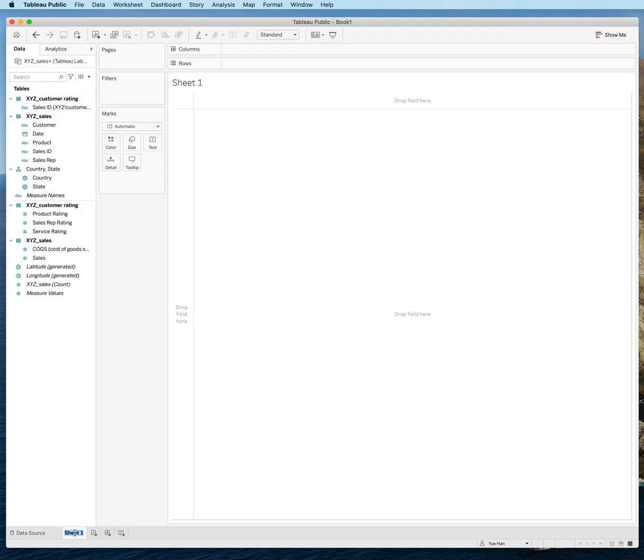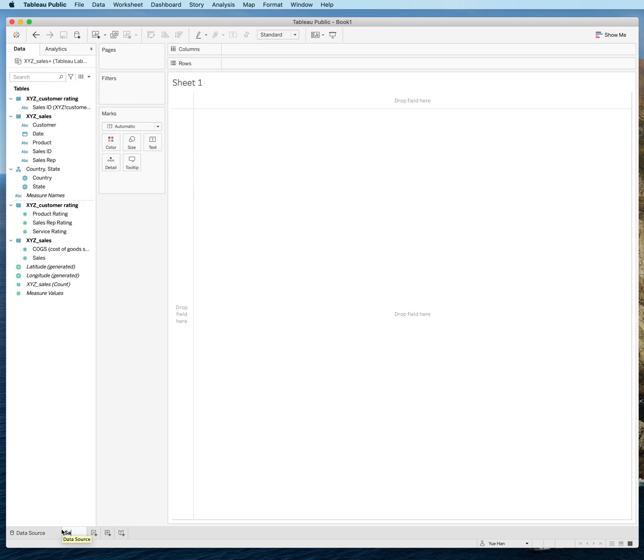The first visualization we are going to create is a geographic map that shows the sales representative's total sales by state and by year. So in here, we are going to use the sales as our color, and we are going to use the date as the filter. We are also going to use the sales representative as a filter to allow us to navigate through different sales representatives' performance. So let's start by changing the sheet name.